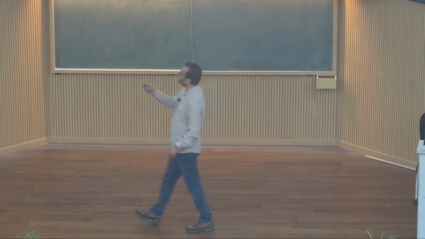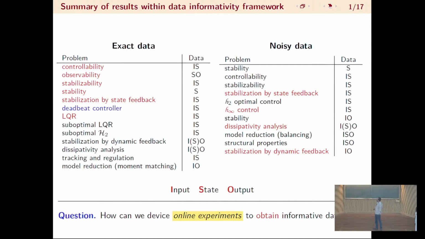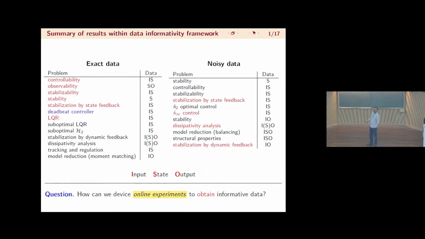Well, speaking about yesterday, this was the last slide I finished with yesterday. So this nicely summarizes what we have been doing so far. We introduced a certain framework, the data informativity framework, and we discussed certain problems, whether analysis or design problems, within this framework. First with exact data and with noisy data. Those in red are problems we studied during the lectures, and those in blue were in the tutorial session.